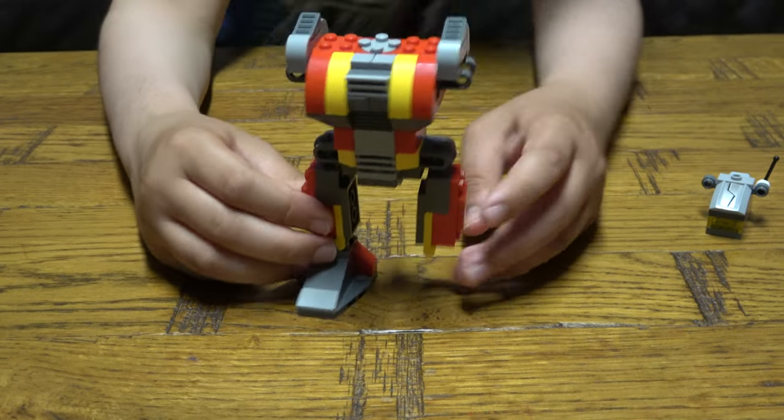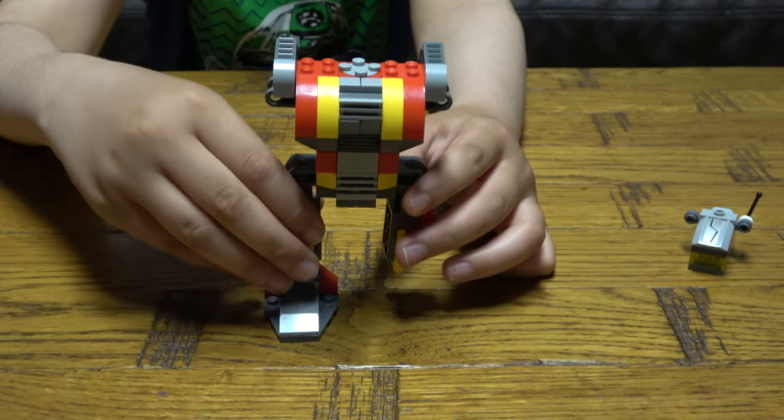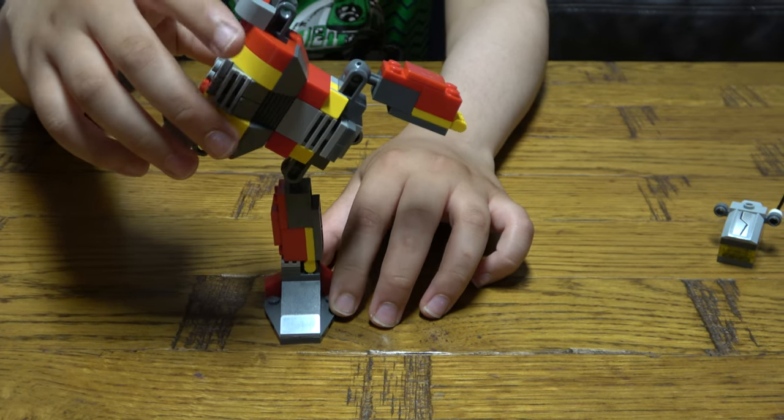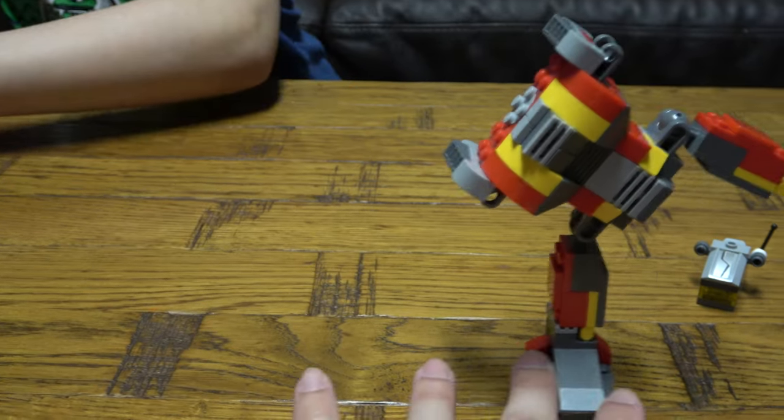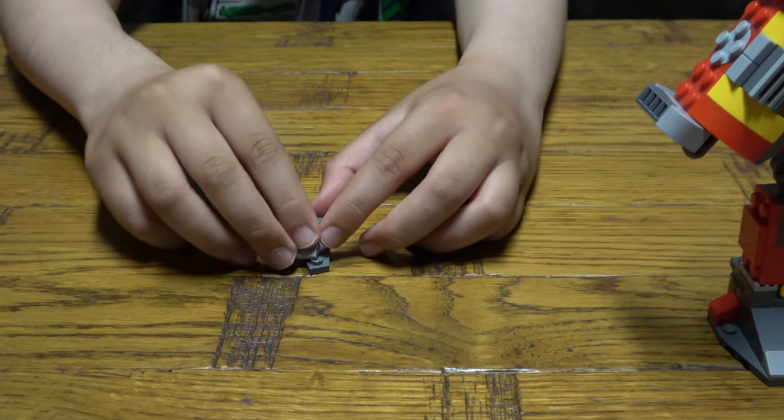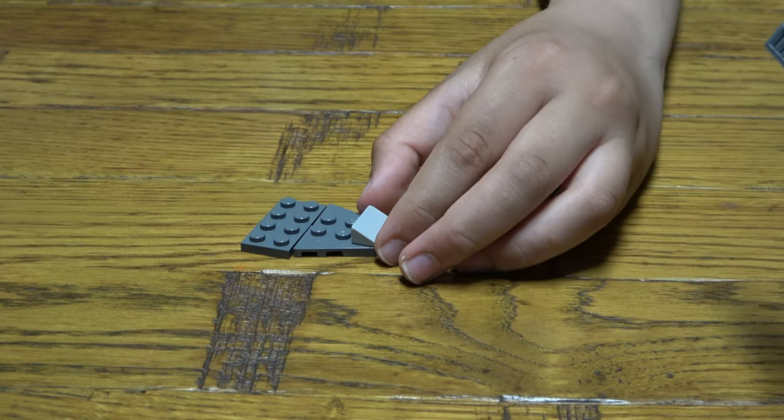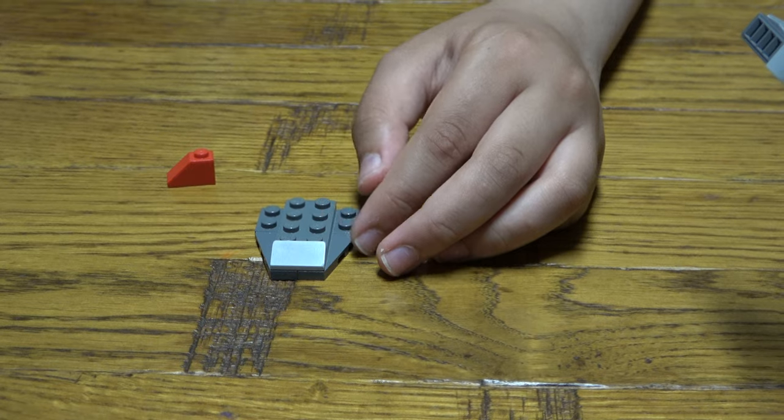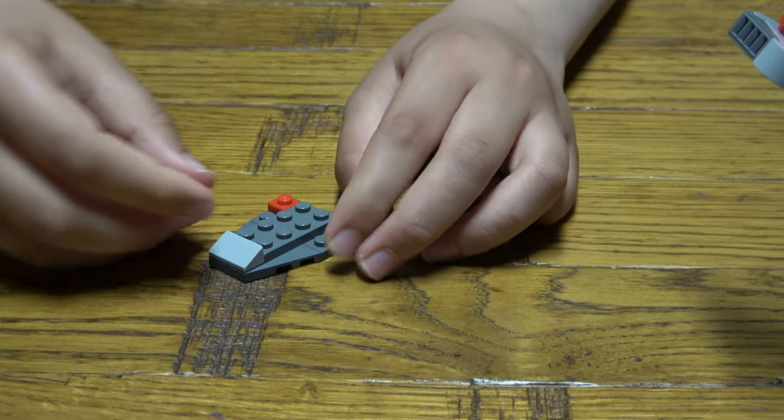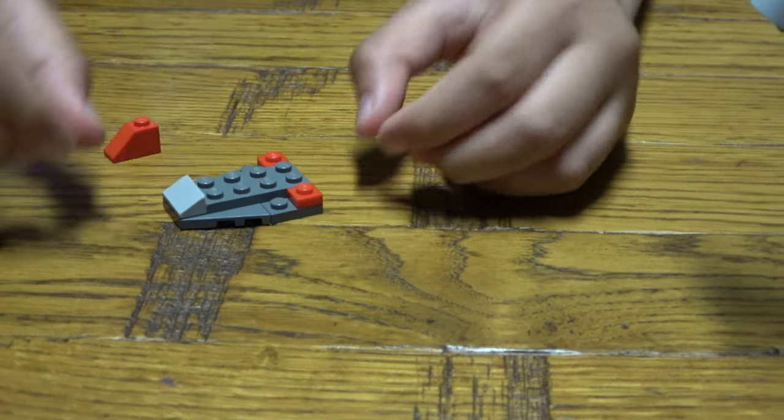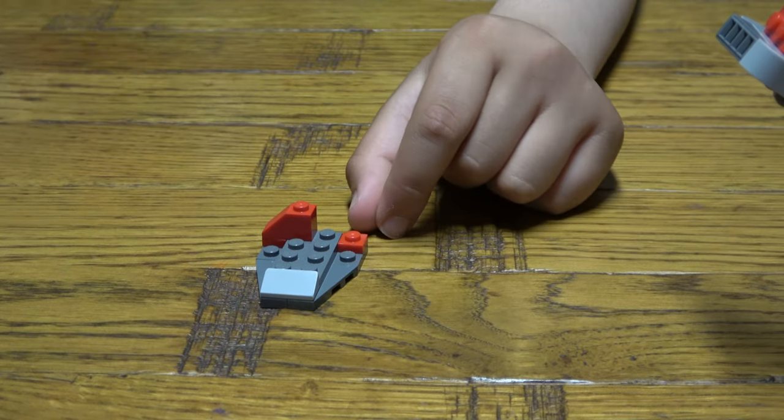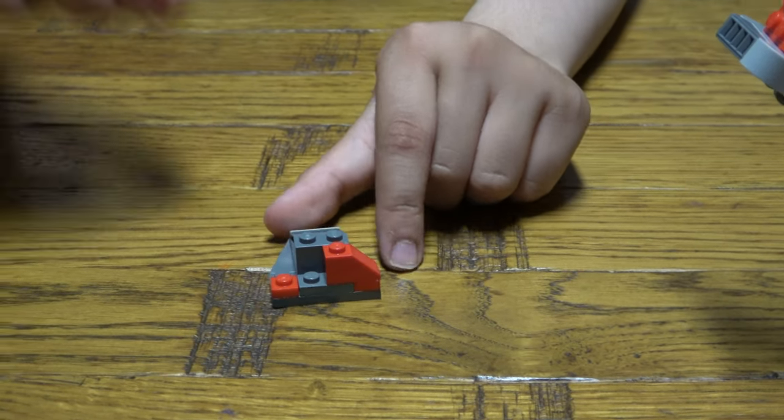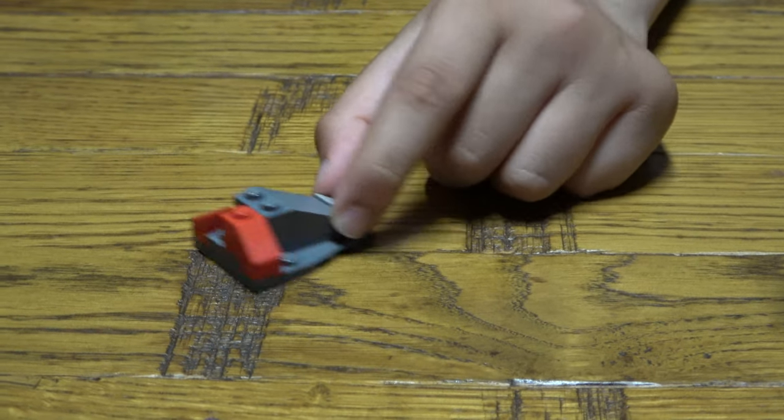Now we are going to make the other leg. There you go. Just make it balance. There we go. And place that there. That like so. Then we get this. Place that there. Put that aside.